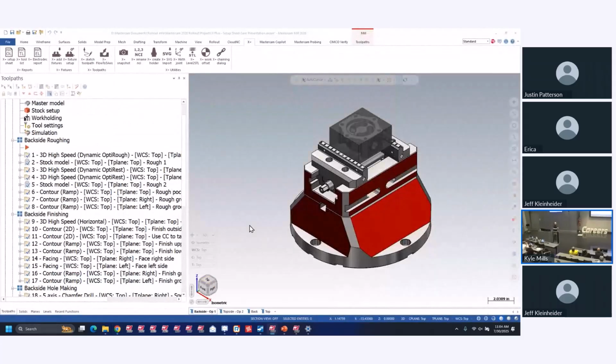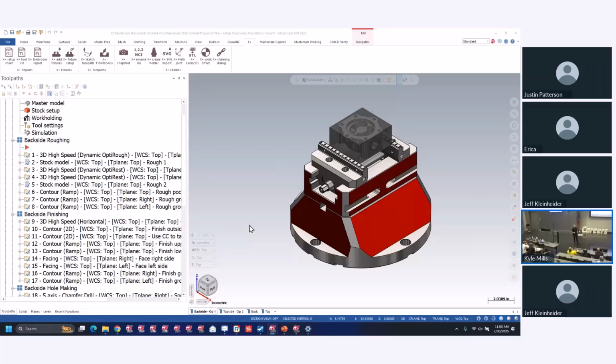Something else that's important for when we're trying to share our information with the shop. Everybody here use Verify, just native Mastercam Verify, just to check stuff out. Anybody wish they had that for their operators to grab without having to tie up a seat of Mastercam? So if you guys didn't know, you can actually save out Verify as a presentation. And it runs without a seat of software. So you can just save it as a presentation.